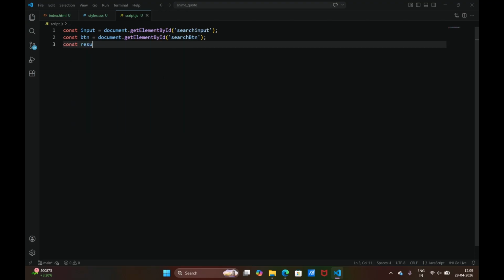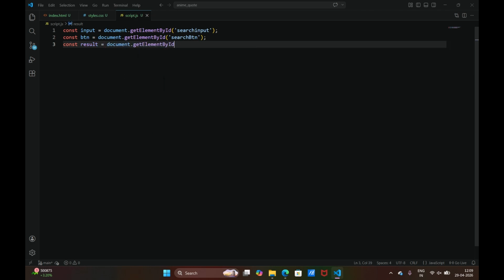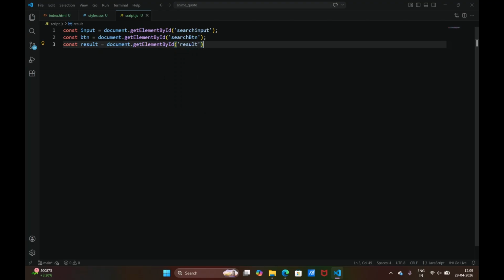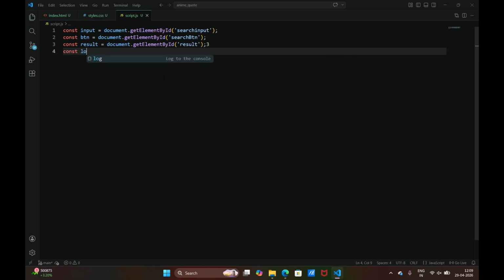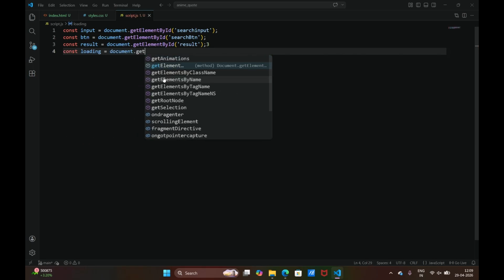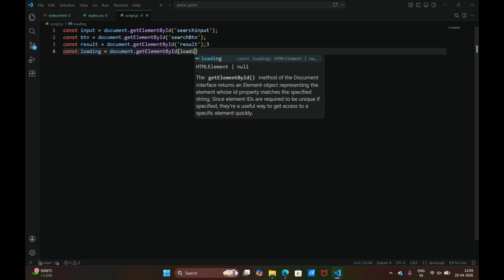Next is the result, selected by document.getElementById, and the id is result. Then finally the loading, by document.getElementById, the id is loading.